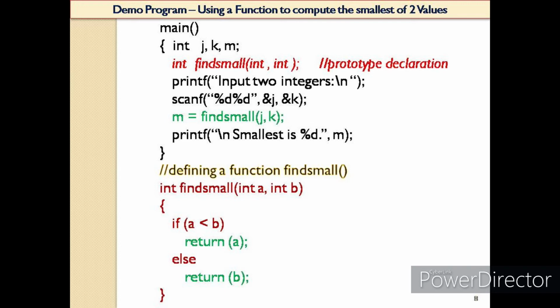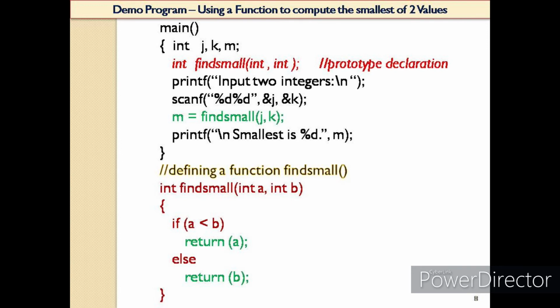The function is defined as int find small, int a, comma, int b. Now a and b are the two formal parameters to which the values from variables j and k will be copied.